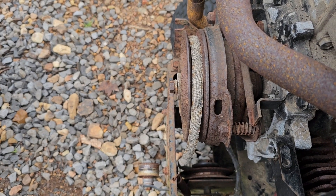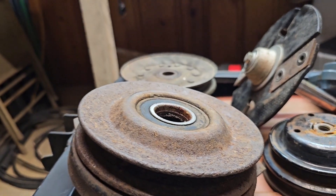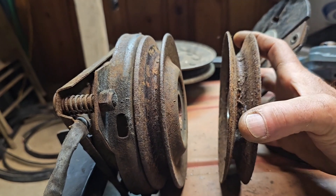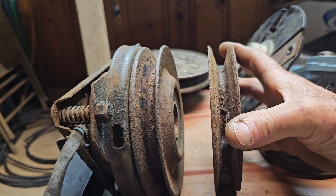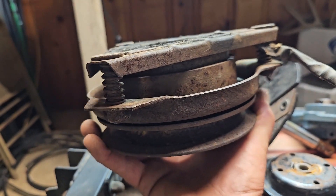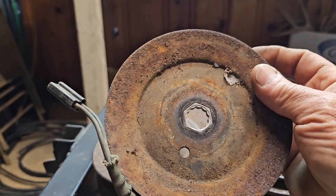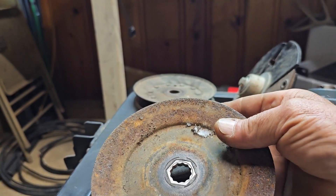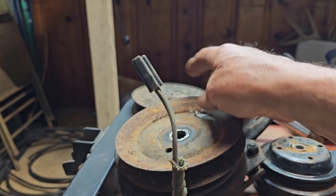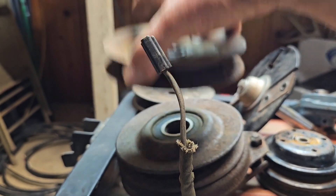I'm going to add a pulley to that PTO there. I know this might seem silly to do, but I'm dealing with a situation where I need to put a pulley on there like this. On modern lawnmowers, most of the time this thing will be upside down on your engine, which puts your deck spindle like this — probably have a shaft holding onto a pulley. Either way, go to the store and get another one of these, and just space it up above the deck and have it exposed. You can put a safety cover on it.